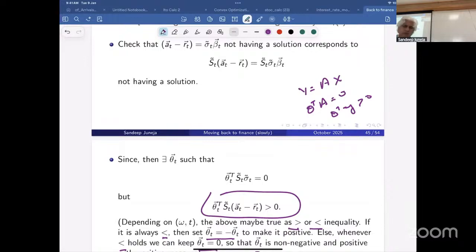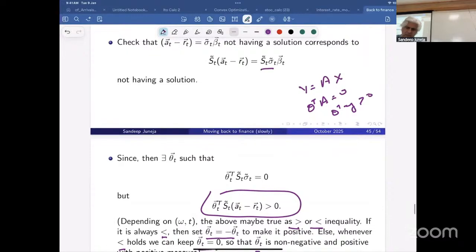No, I agree. Okay, just to be clear, you took the transpose, and that is also not invertible. Why did you left multiply? That's what I'm asking. Usually that just means that there exists X: if A is not invertible, then there exists X so that AX equals 0. So now you're saying A is not invertible, so your transpose is not invertible. Yeah, I'm assuming S t sigma t is not invertible, right? Yes, then because that is not invertible, the transpose is also not invertible.